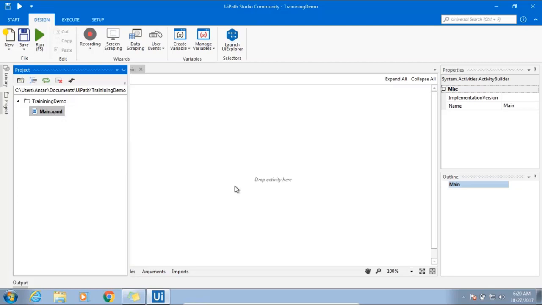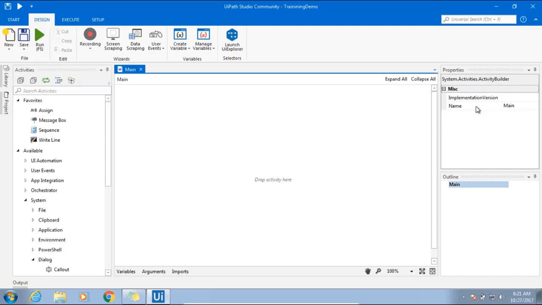When you are running from Studio, you can run any XAML file, any workflow. But when you run from Orchestrator or from a robot, you need main.xaml. This is for refresh. This is for removing unused screenshots. What is a screenshot? We'll see. And this is one of the best things available in UiPath, which I haven't seen in other tools. When you click this, TFS, SVN, you can configure your workflow with SVN or Team Foundation Server. Now multiple people can work in a single project. That means you can integrate source control here. In the advanced part, I'm going to show you this also.